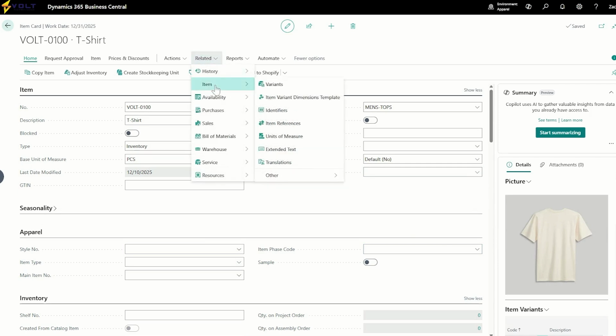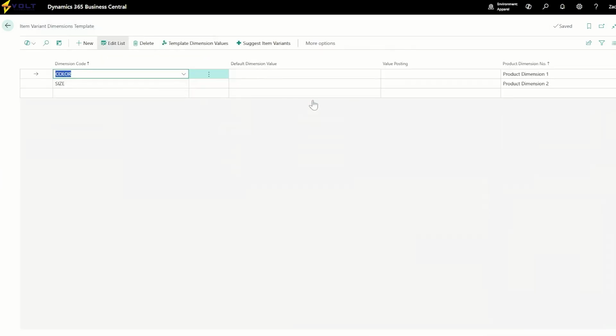Another great feature, and one of my favorite that we have created, is our item variant dimensions template. So if you're familiar with base out of the box Business Central, you know that there's just the concept of variants. We don't actually have the concept of dimensions. We don't have the ability to apply dimensions to different variants. Well, what we have done is we've introduced that actual terminology, those capabilities. And in this example here, I have two product dimensions, one for color, one for size. You know, we can utilize 2 dimensions, 1 dimension, 3 dimensions, 4 dimensions, whether that's style, configuration. Generally speaking, in the apparel space, color and size are going to be the most common that we see utilized.